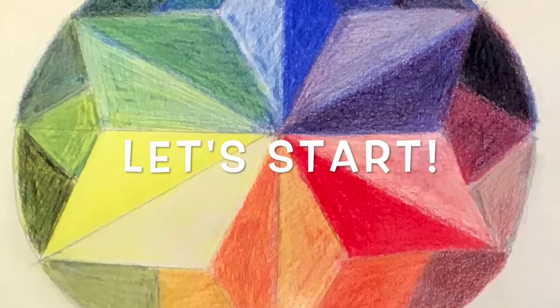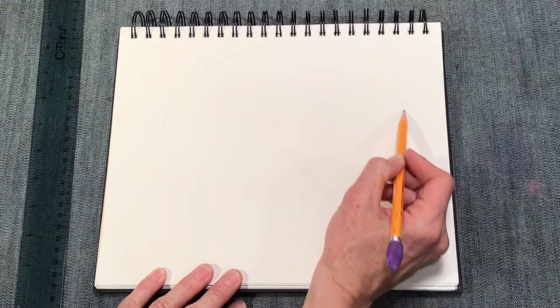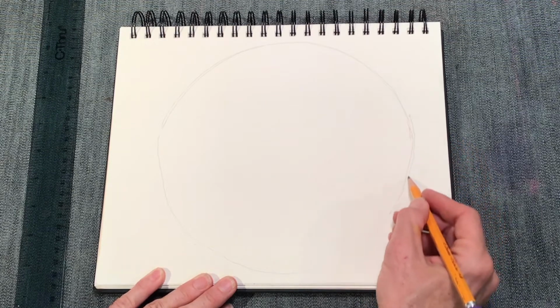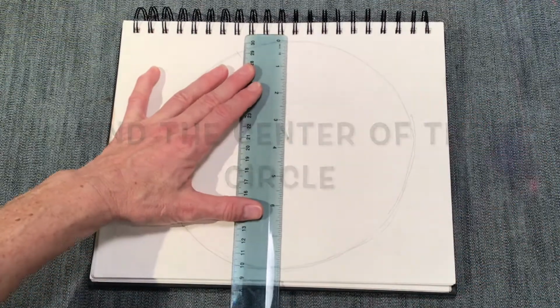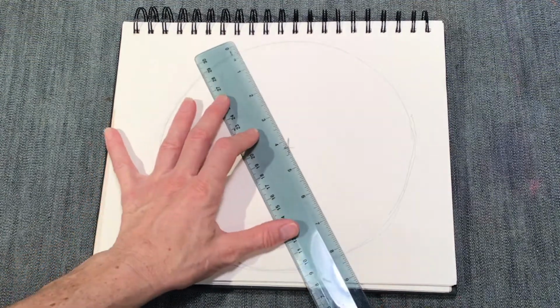Okay, let's start. The first thing you're going to need to do is to draw a big circle. Draw the top half of the circle and then draw the bottom half of the circle. I find this to work a little bit better to get me a little bit better of a circle. Please don't worry about being perfect. Next, you need to find the center of the circle. You can guess or you can measure.